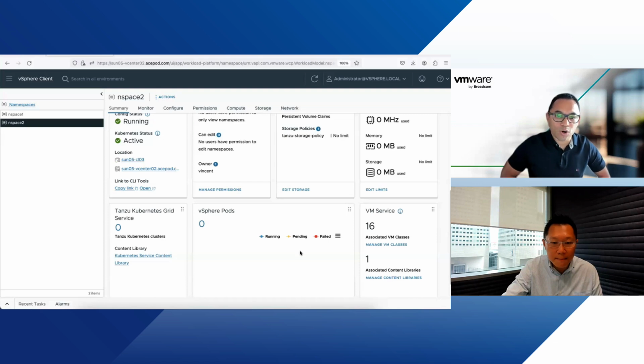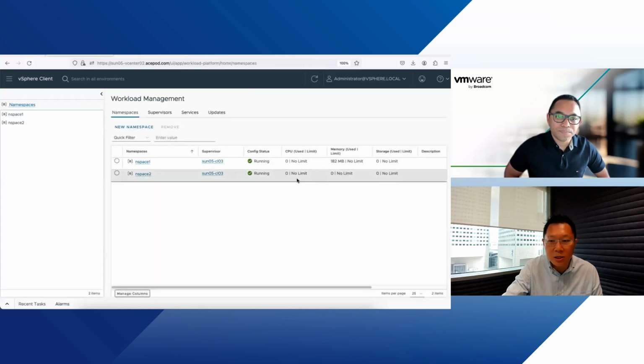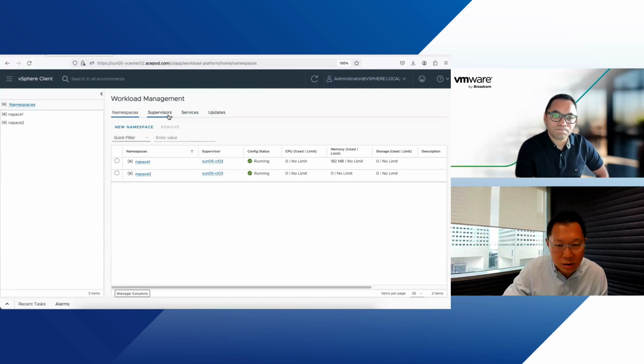Okay, good. So this is all we need to do as VI admin? Yes, that's it. Once that's done, you can say, okay, let me pass all this information to Vincent. Usually what customers do is they have some internal knowledge base where they say, this is how you log into the clusters. You can publish all this information over there.